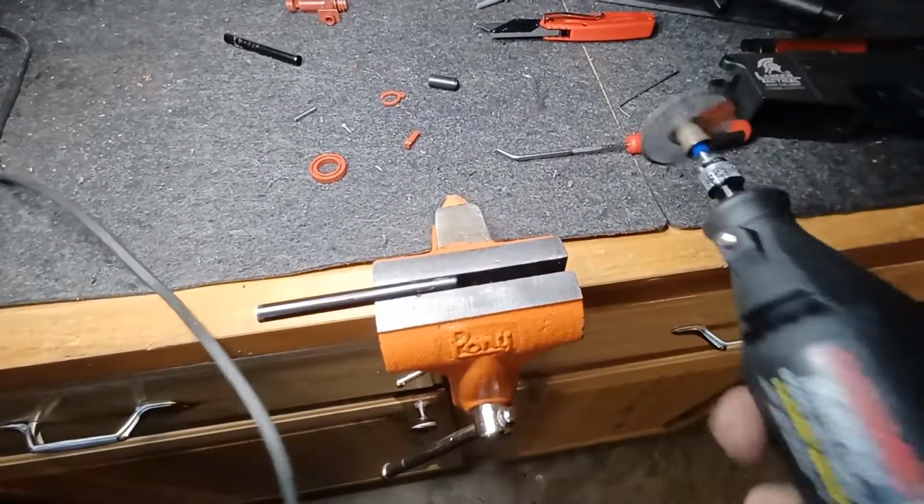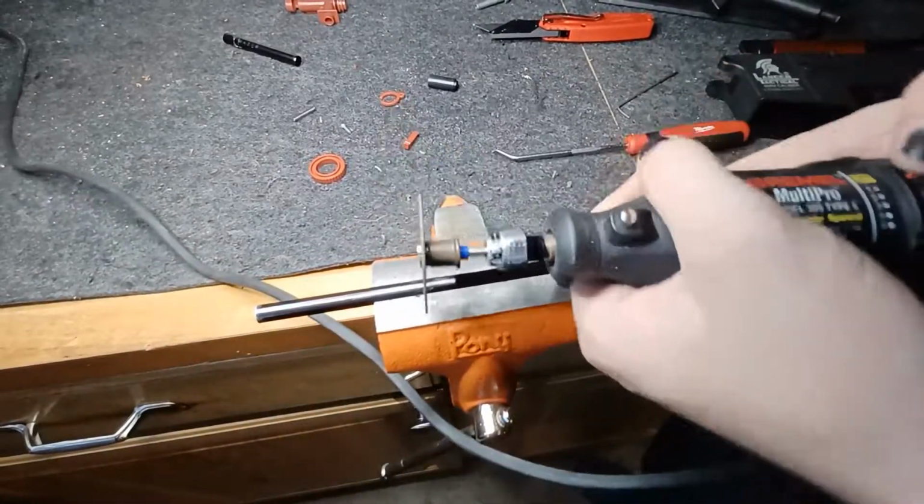Alright, now comes the tricky part. We're going to try to cut out a little window for the hop-up.